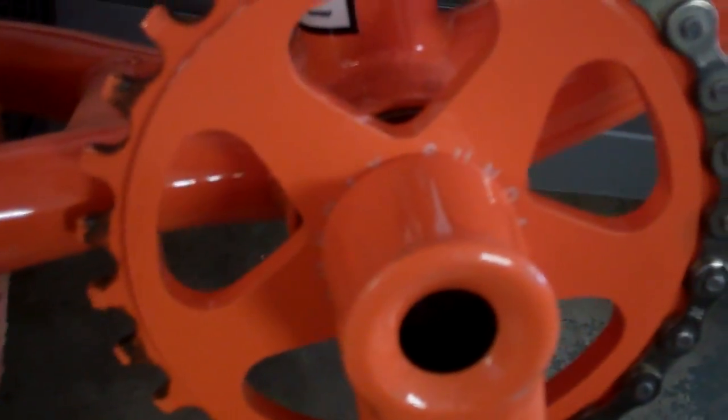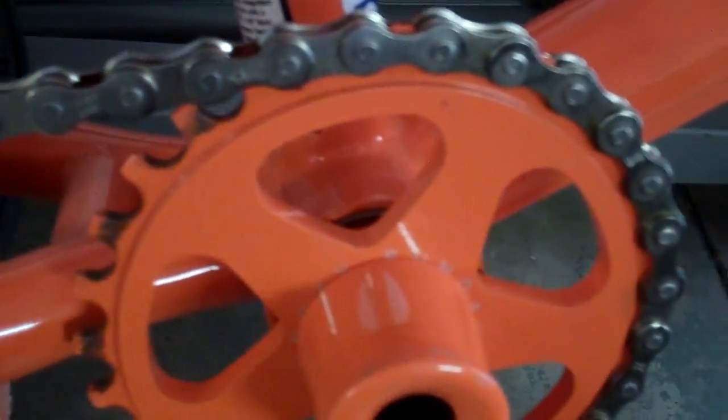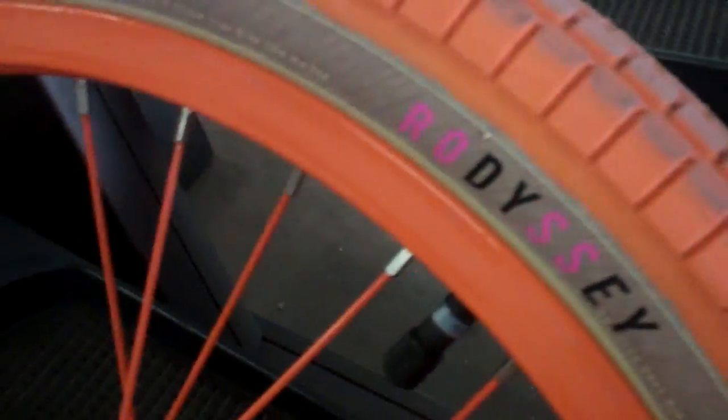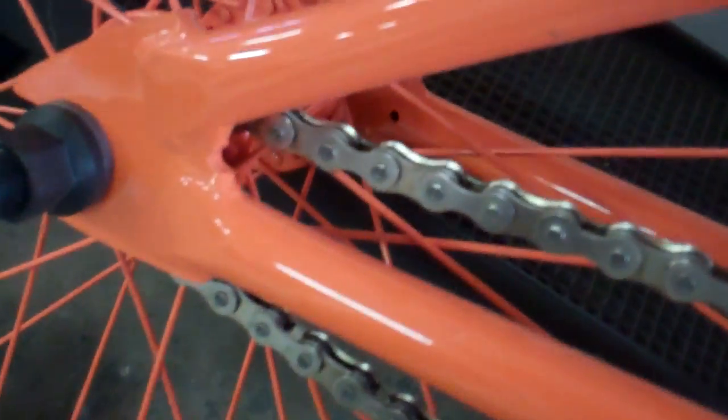And then we got our cranks, our Odyssey Thunderbolt cranks with twisted PC pedals. Sprocket is Sunday, just Sunday sprocket. KMC chain, Aaron Ross signature seat connected to seat post with a Sunday seat clamp. Same tire, Aaron Ross. Quadrant rim laced to a V3 cassette.